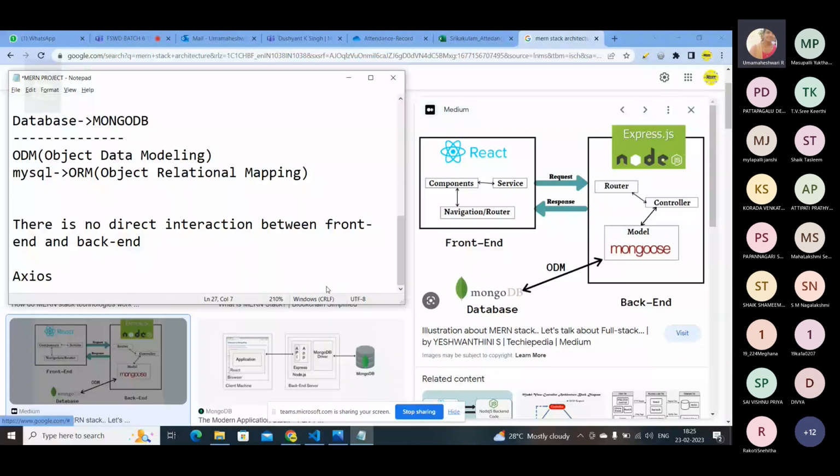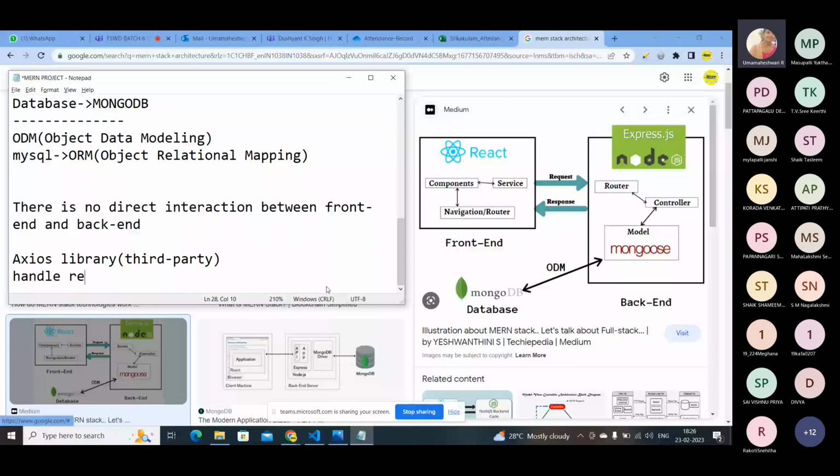This Axios library is a third party library, which is not from React.js and not from Express. We are going to use it only to handle requests and responses.